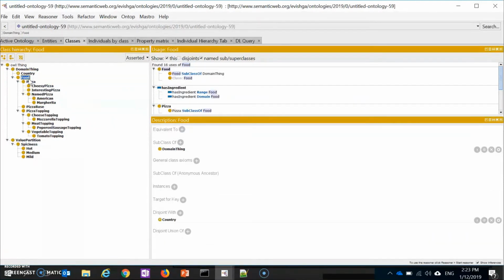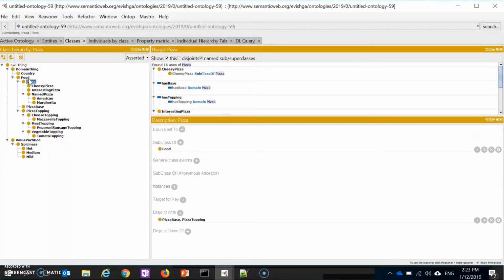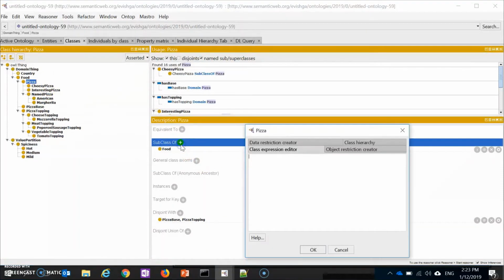Now let's just specify or describe all other classes. Food, we will leave this as it is. In pizza, we make a general assertion which says that pizza is going to have some pizza base, and this is the necessary condition. So we say that pizza is going to have has base some pizza base.